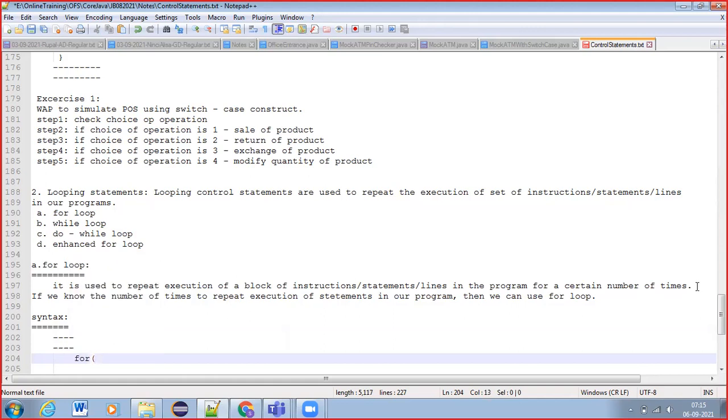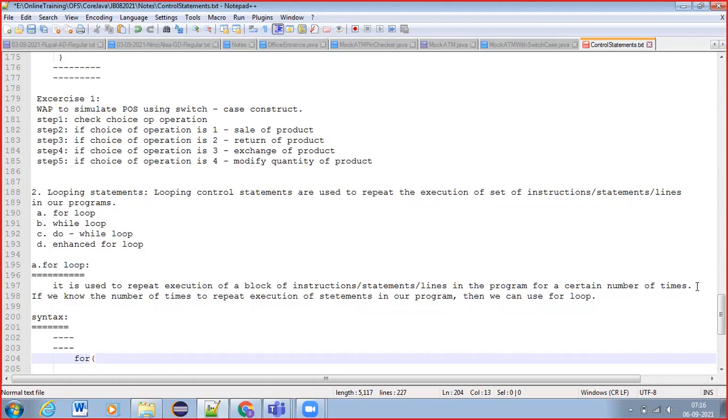Then for, and here in the for loop, we have three parts within the parentheses.